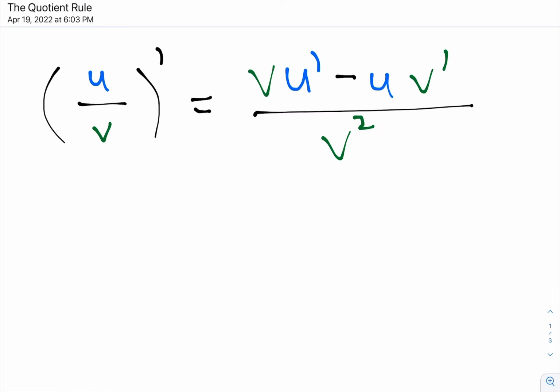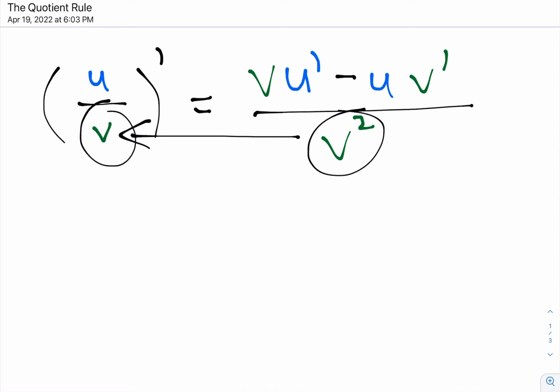Okay, so that's our numerator. The difference between the product and the quotient rule is obviously this minus here. And also with the quotient rule, we have to divide by our v function squared. So it's super important that these correspond. The v always has to be on the bottom. If you switch up the order of u and v, you're not going to get the right answer.